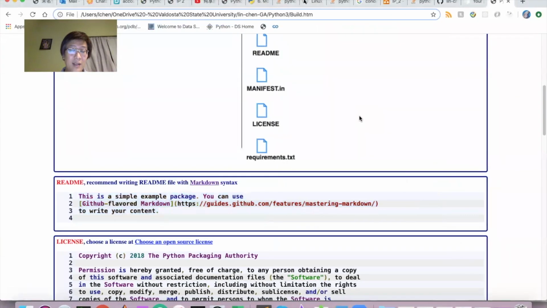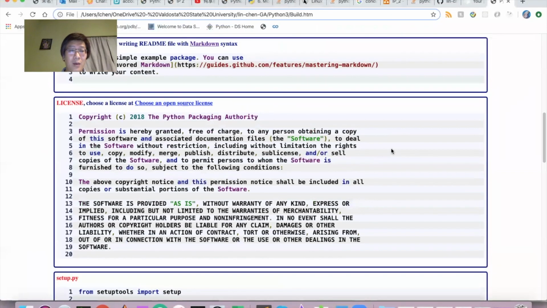Next is the license. What is a license? Once you create software, programs, libraries, or a package, you would like to give some permissions. Suppose you only allow some universities to use your software for free, and if a company uses your software, they are supposed to pay you. You can create a license for that.